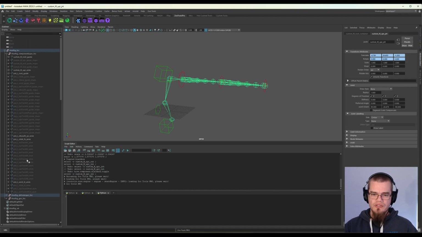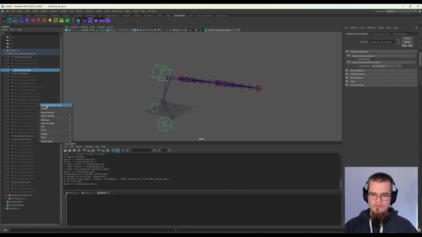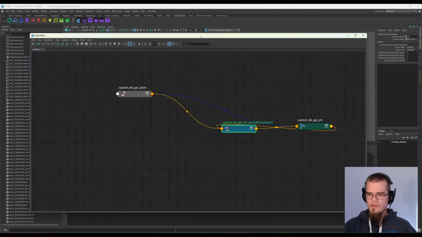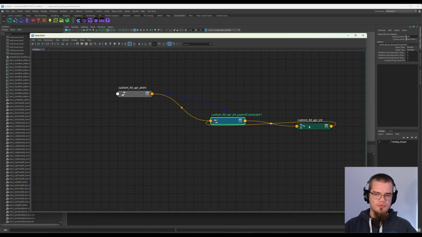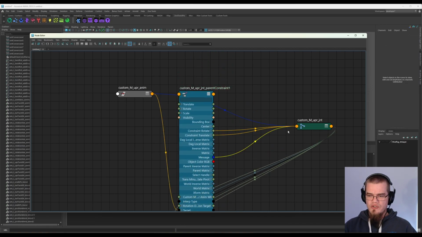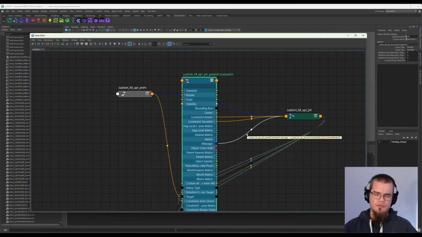So if we go into the DAG system here, and I'm just going to select, let's just go black box. So we have our constraint here that we created between the control and joint. And the problem with this is that it's not connected in terms of metadata. So you can see that it has a message attribute to this node, but we don't have it to our meta node. And we want all this accessible really quickly through the meta node. And that way we can do everything else, like from a coding point of view, query it, all that kind of stuff later on. So we can do that really easily by doing what we just did in code.